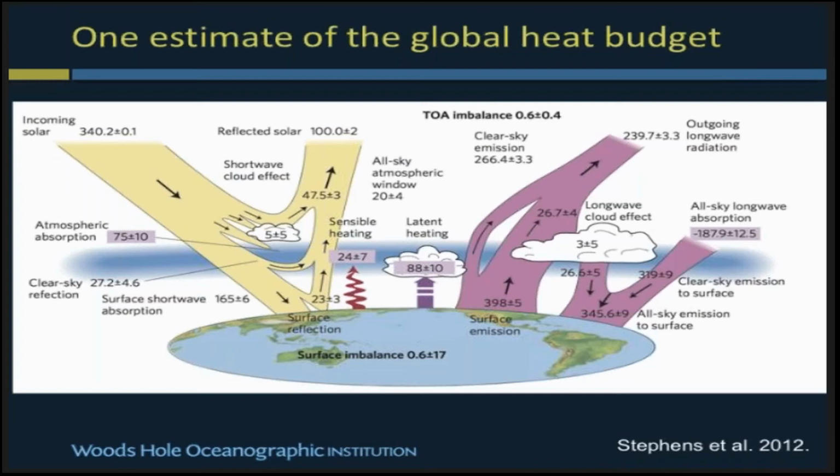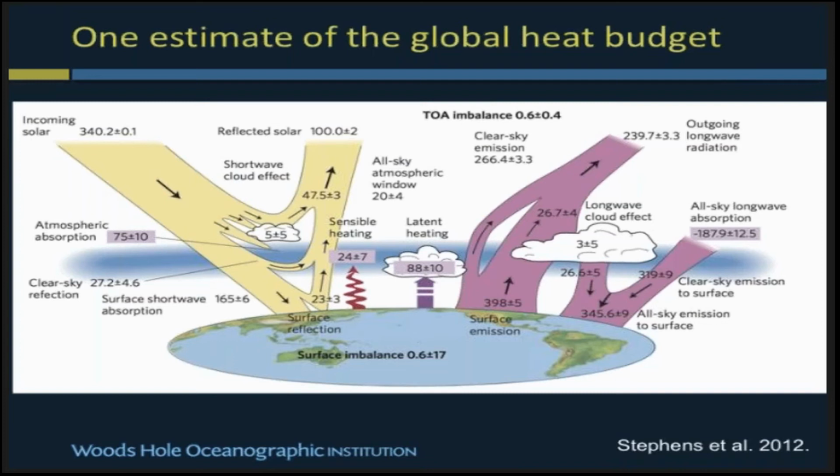This is a paper in 2012 in which we put together many, many different data sets and made an estimate of the global heat budget. Now, if the Earth were not warming in any way, shape, or form, we know that should be zero, that we should all sum to zero. So the fact that it does not in our data sets tells us something about where we are in actually measuring these variables. Of course, the Earth is warming a bit, so the surface imbalance is about 0.6 watts per meter squared.